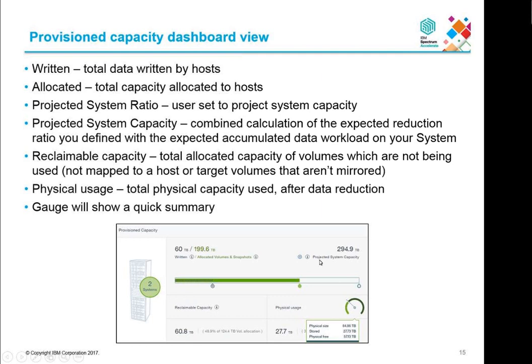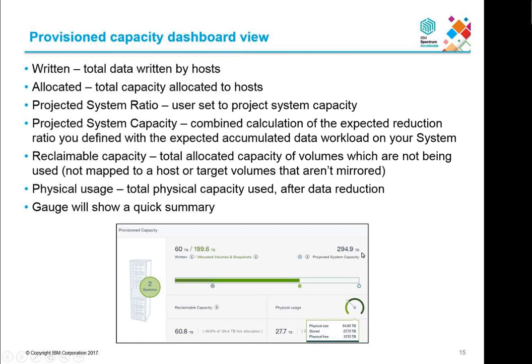Essentially, my projected system capacity is how much I've written at that data reduction ratio, plus how much is left times the expected data reduction ratio. So it becomes important to keep an eye on this. Based on data, customers are getting less than 5 to 1, and I'd actually say 4 to 1 is probably more typical of the boxes in the field that call home. We're seeing about 4 to 1 now. The number started out lower, but over time it has grown.